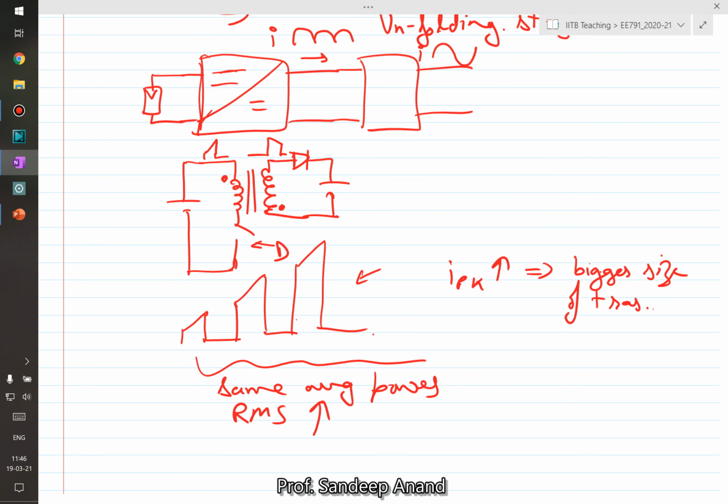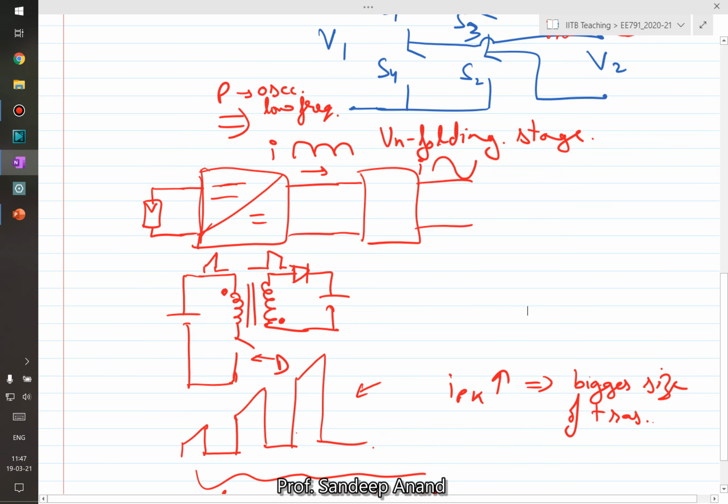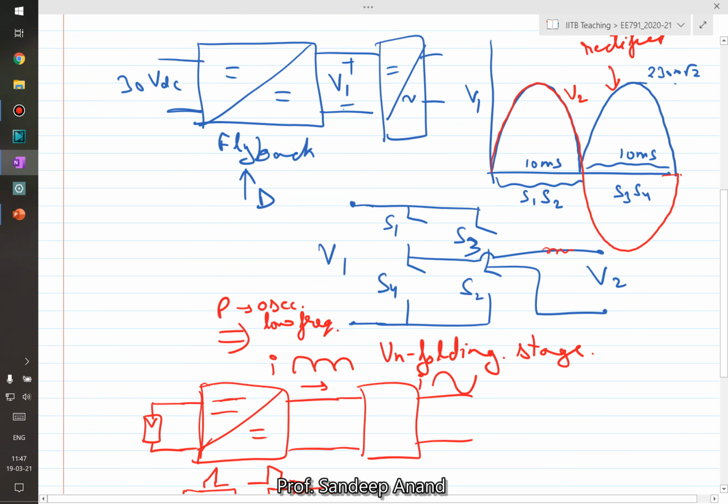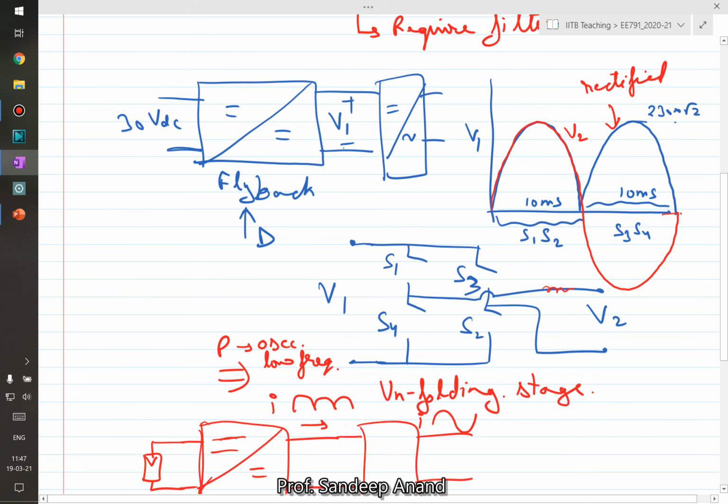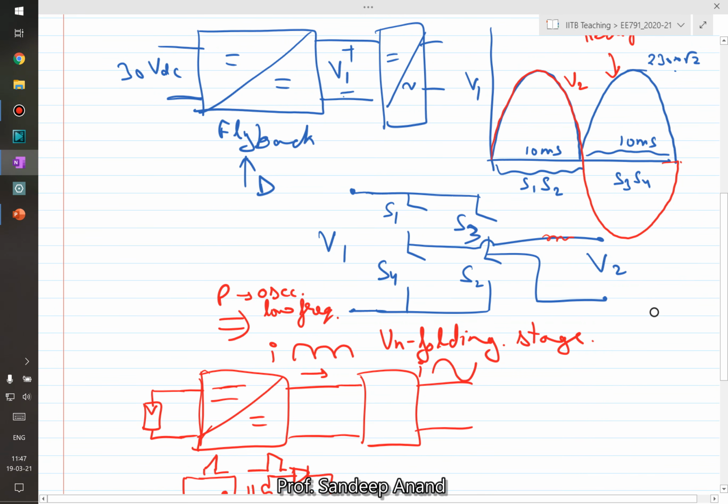Third factor, power decoupling is no longer available. So there are advantages and disadvantages overall, based on a particular application, particular voltage and current requirement, and particular device availability. One has to compare these possible solutions and see which one works better for those conditions. Now the next thing we will see is the single stage, where you do DC-DC boost as well as inversion in a single stage.